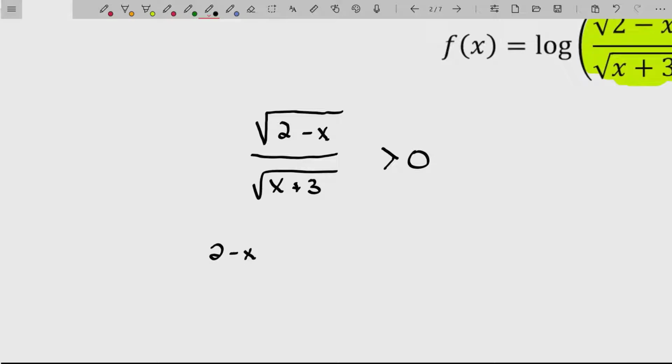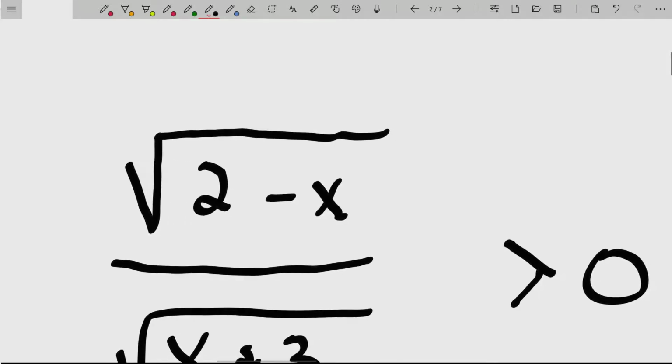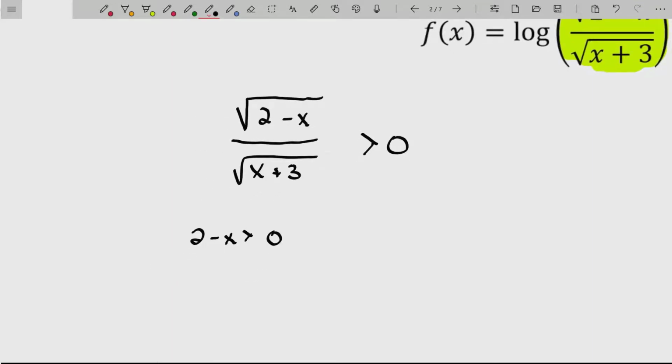I know if it's underneath the square root, it has to be greater than or equal to 0. However, we don't want it to actually equal 0, because if it equals 0, then the numerator of this guy right here is going to be 0. And that's a problem because we want that fraction to be strictly positive. So I am going to force this to be strictly greater than 0. Again, because 1, it's underneath the square root, and 2, I can't allow it to be 0 because then I'd have 0, and I need that left-hand side to be strictly greater than 0. So this leads to our first set of conditions on x, that if you add x to both sides, x must be less than 2. So I'm going to highlight that as our first set of conditions. I know for that numerator to work, I need x to be less than 2.